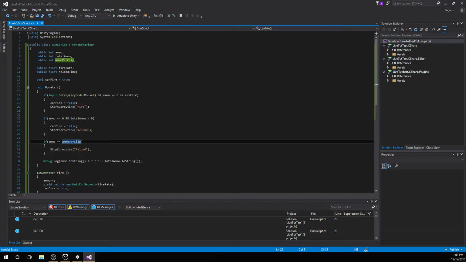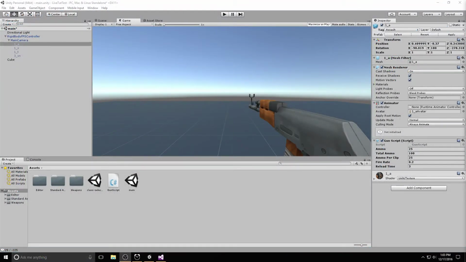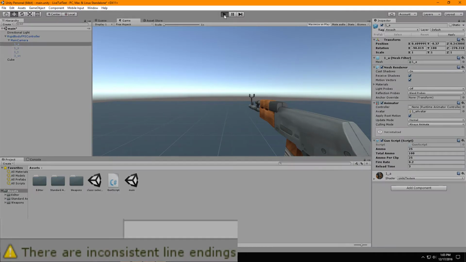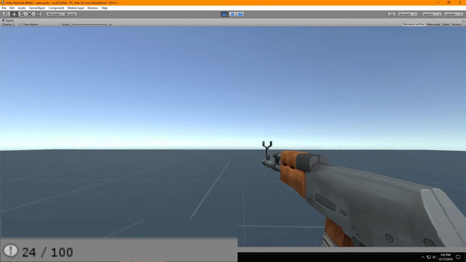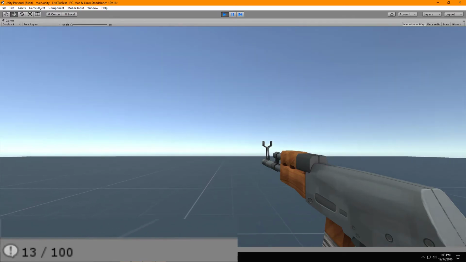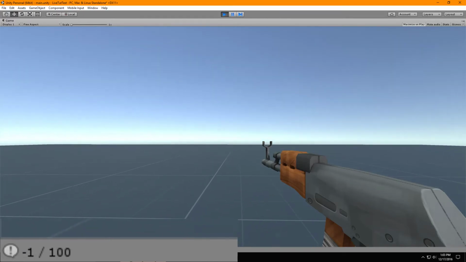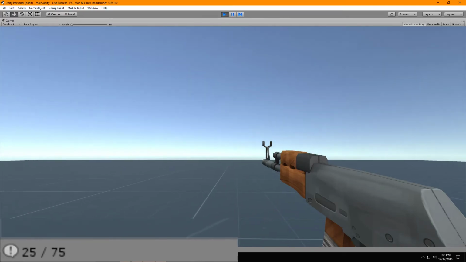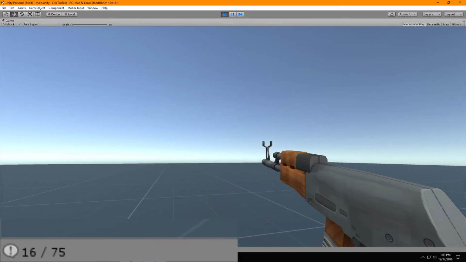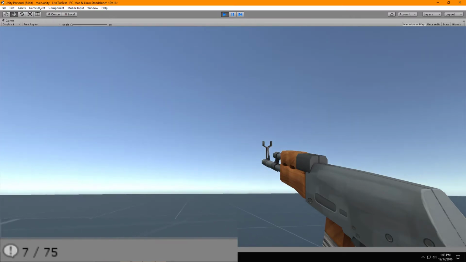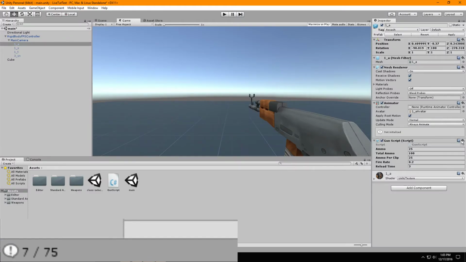I'm going to save this script, and I'm going to come back into Unity, and I'm going to play the scene. I'm going to compile it first, and then I'm going to put the console back on there. Now when I hold it down, you'll notice that it goes all the way down to 0, or -1 in this case. It won't matter when you're developing your game, and then it goes to 25 like that, and we're all set to go. So I'm actually going to reset the gun script component because that was just to test it. Now we actually have to set up our class system.